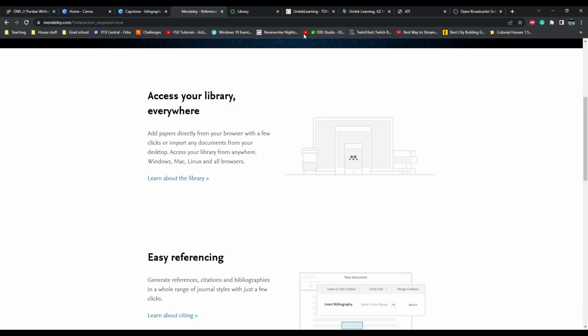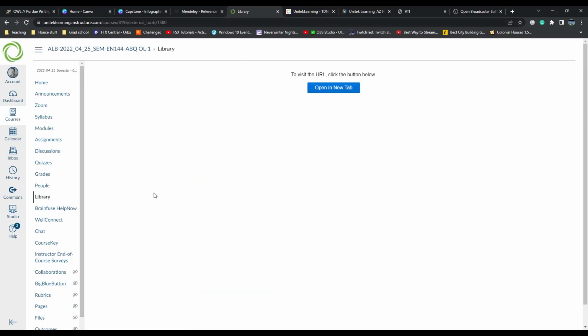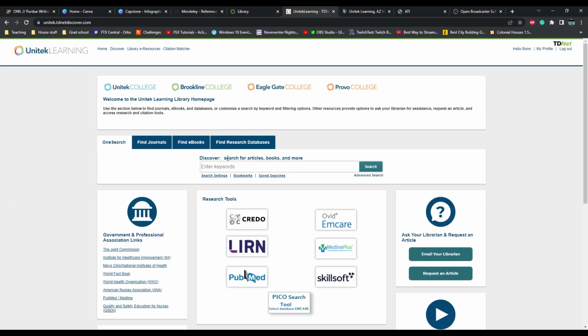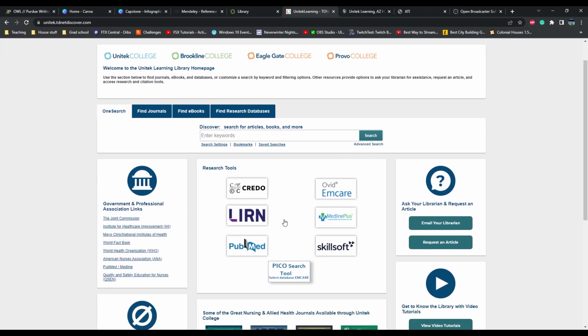The next thing that I want to point out is the library. Now you should have a library tab on your course. Again, this is just a general intro for all courses. Make sure you look for your specific course to see if and where the library resource is. But it will take you to something that looks similar to this. Obviously, I'm in my teacher profile, and it might look a little different to you compared to what yours looks like.